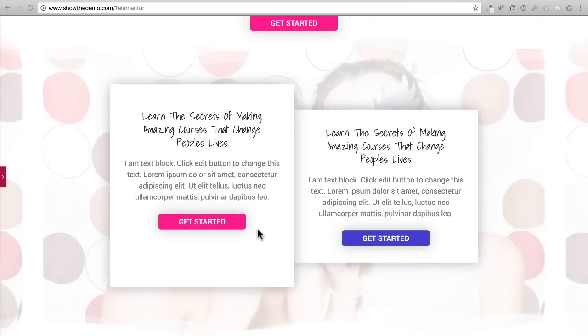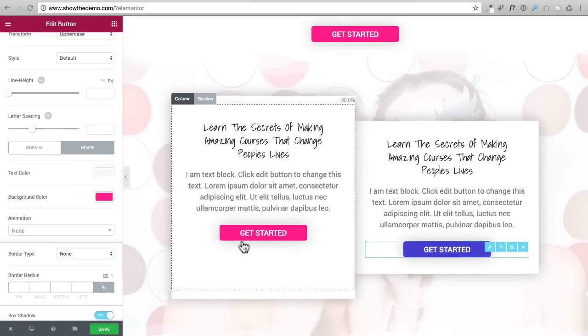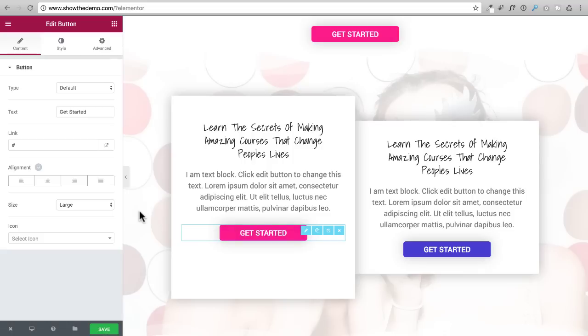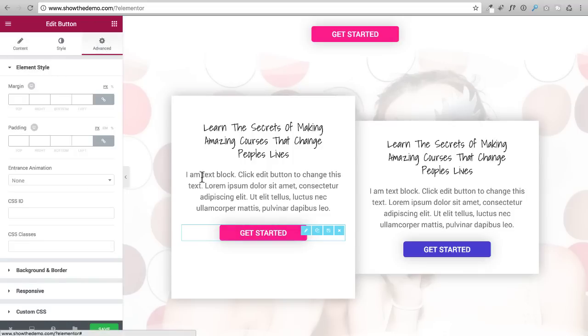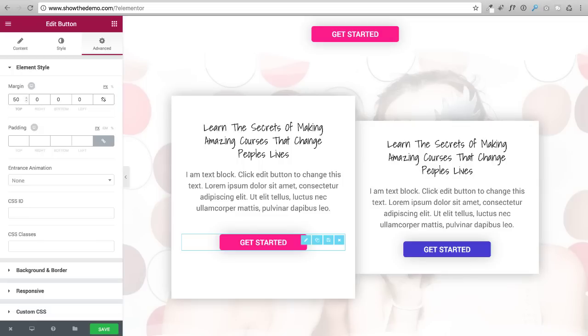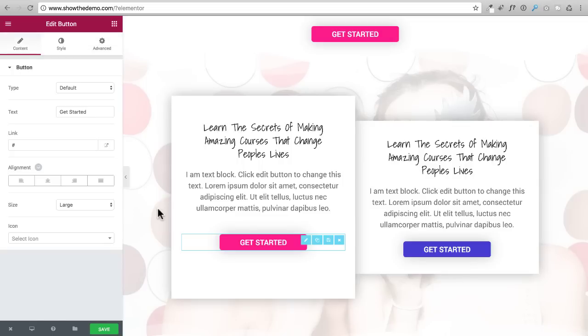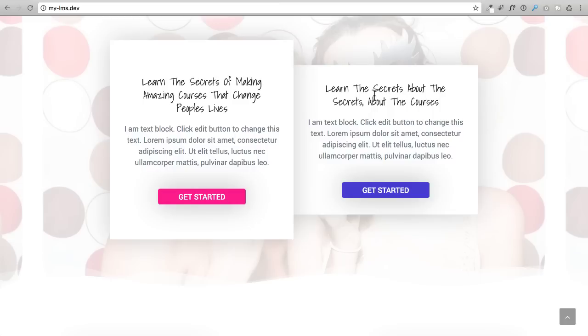Now the only thing I don't like is I want to push this button down some. There's all this extra space there. So let's go ahead and click on this button, and I'm going to go ahead and add a bit of margin to push it down. So I clicked on the button, I'm going to click on advanced, I'm going to unlink it, and I'm going to put some top margin, and let's just put 50 or so. So that kind of pushes it down a little. So that looks close enough for me for us to move on.